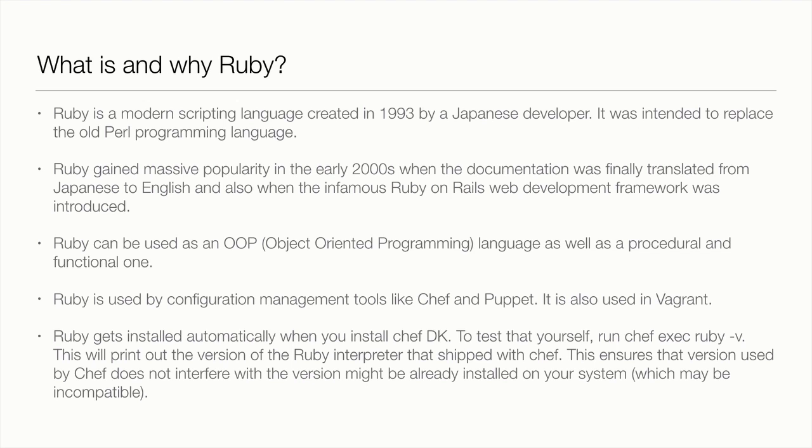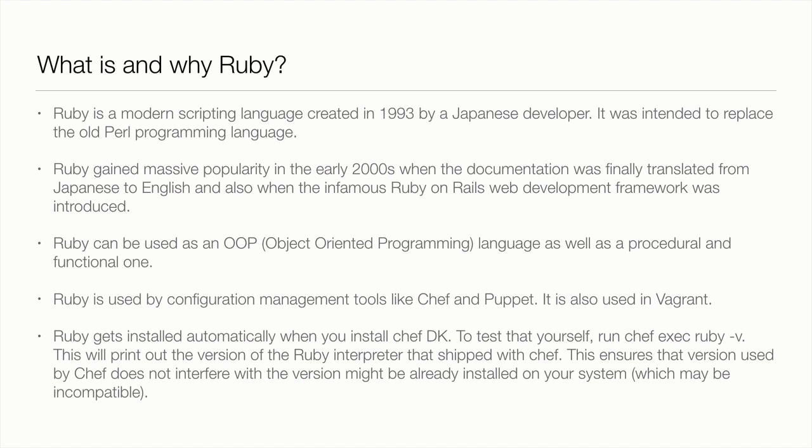It's not just limited to web programming, as we're gonna see. It is used as a general purpose programming language, and in our case here, it is a domain-specific language. It is used by chef in order to write instructions in recipes and executing them on the system. Ruby can be used as an object-oriented programming language as well as a procedural and functional one. So you see that it is very flexible. If you don't like object-oriented programming, or if your task does not require classes and objects and those things, you can just use it as a procedural or a functional programming language.